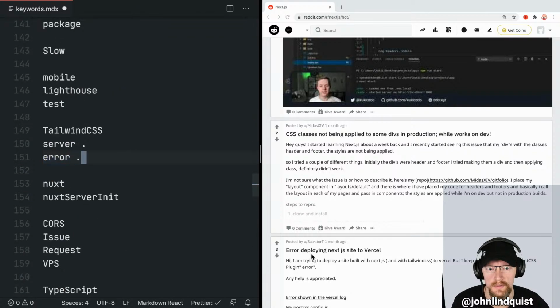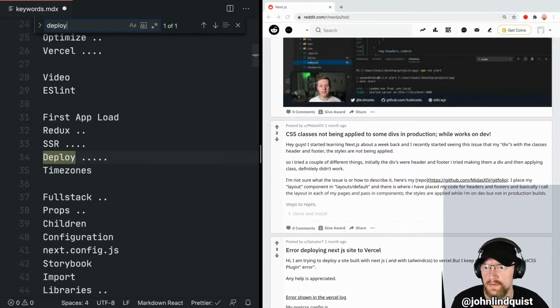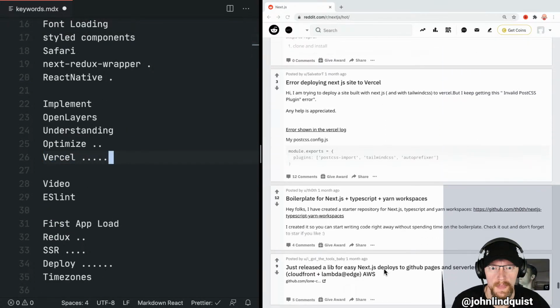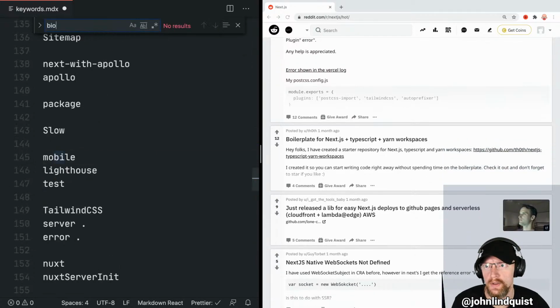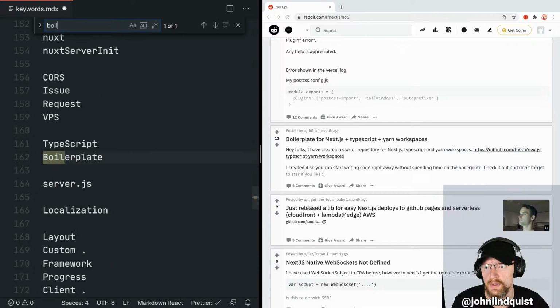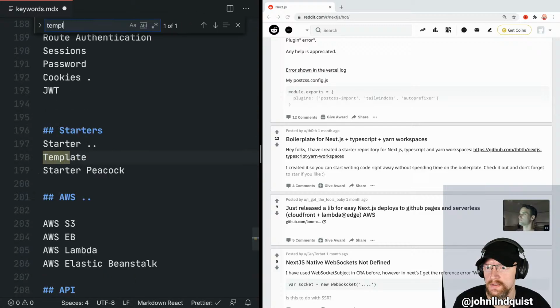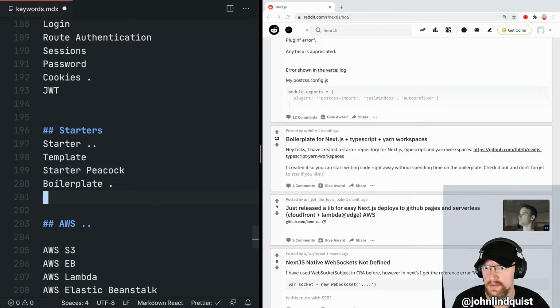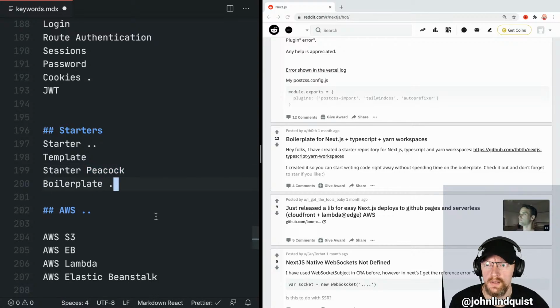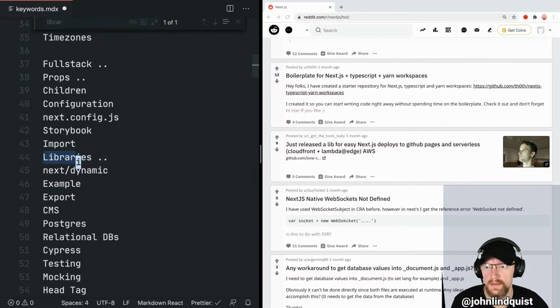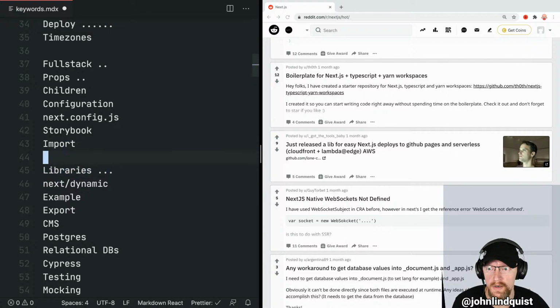Error. Another deploy. Another Vercel. Boilerplate. This can go live in my, where's my templates, my starters. Library. Another shout out for libraries.